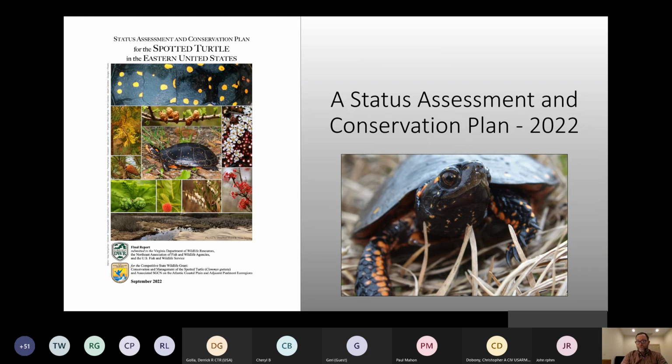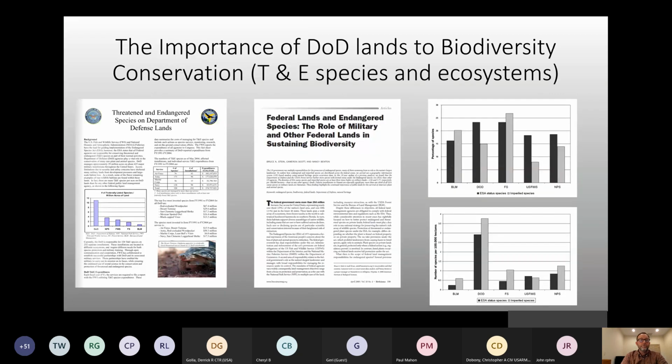Overall, in what has now come to be about 5 years, we developed a status assessment led by our colleagues up in the Northeast, but in large measure supported by us and collaboratively worked on through our Department of Defense work. And that was published this fall by Liz Wiley and others and is available at northeastturtles.org. I'll give you that contact again later.